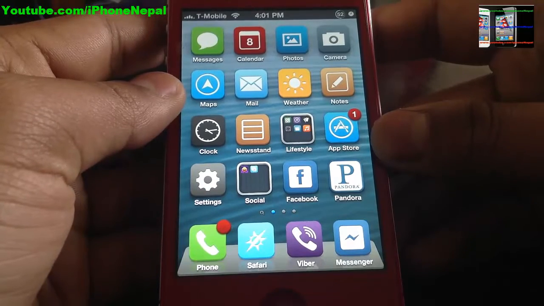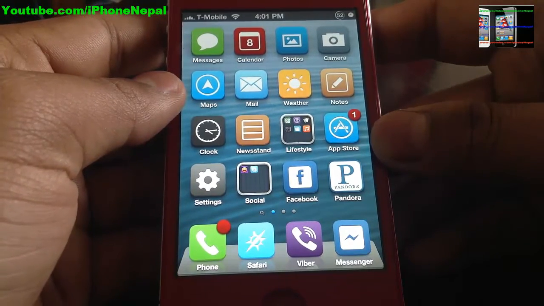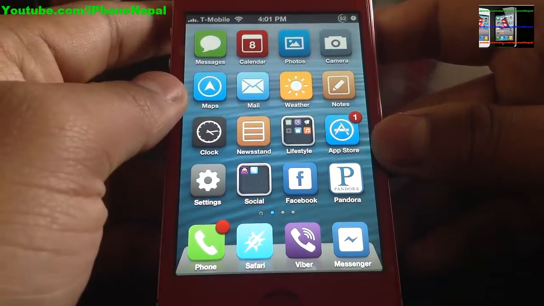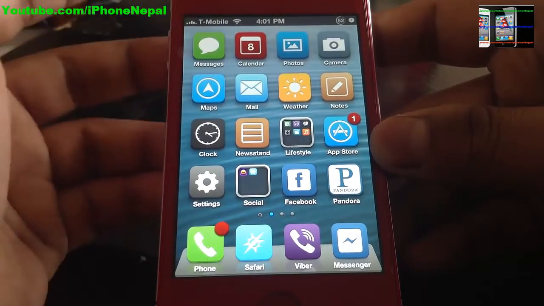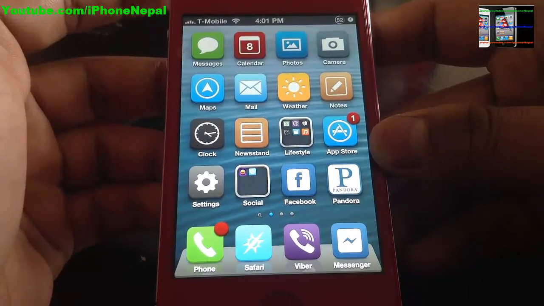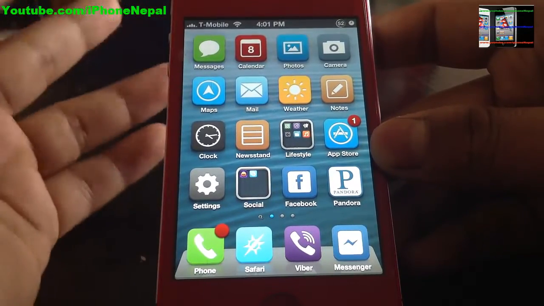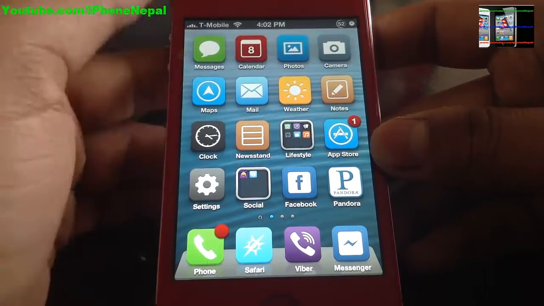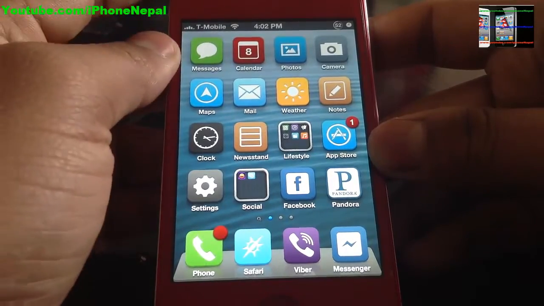Today I'm going to show you how to send longer video messages from your iPhone. This method works on the iPhone. If you're trying to send a video, it doesn't let you send more than like 1 or 2 minutes. So in this video, I'm going to show you how to send unlimited videos, no matter how many minutes. Like if you have a video of more than 10 minutes, you can send it from the message.